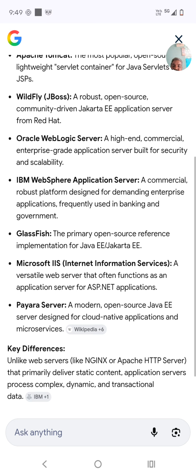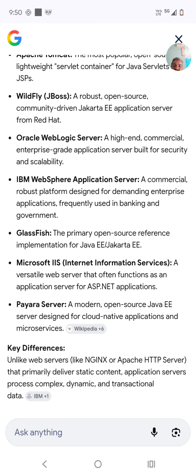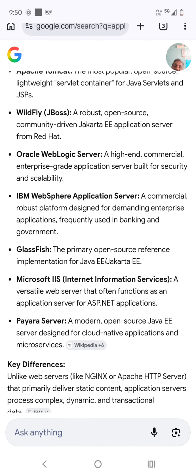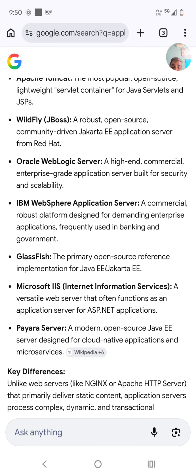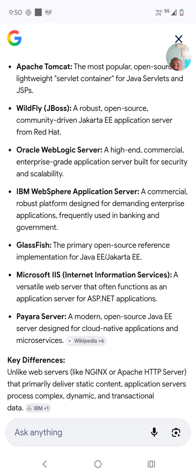You see here, unlike web servers like Nginx and Apache HTTP Server that primarily deliver static content, application servers process complex, dynamic, and transactional data. I told you there are two kinds of servers. One is a web server, the other type is the application server.